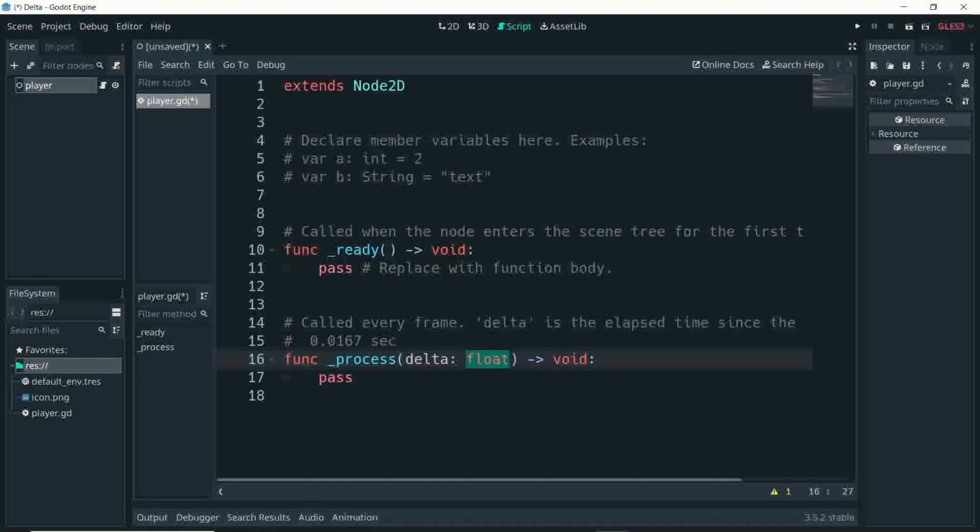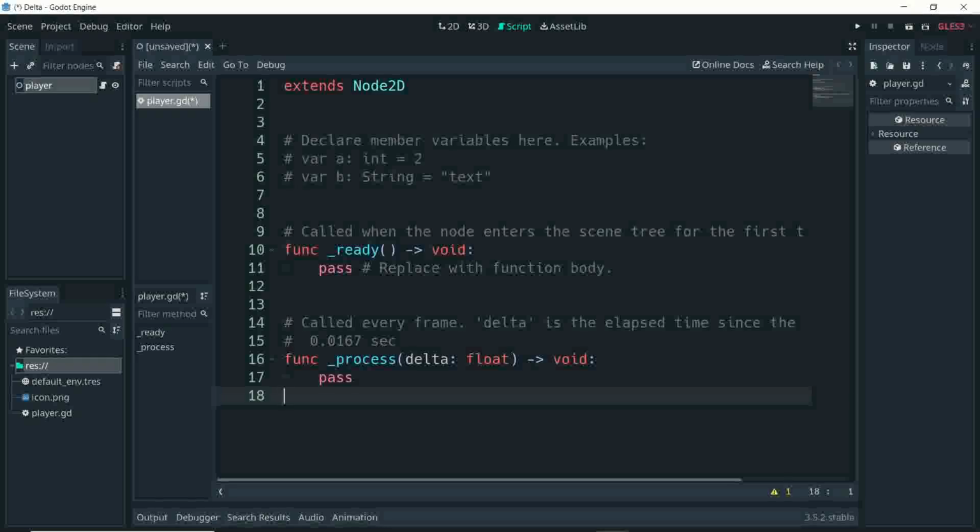If you didn't use delta, then in your game the speed of your player would be different for someone who has a slower PC than you. So, if you don't use delta, the hardware of your PC will affect the speed of your character. This means, if someone has an old PC with weak hardware, your character will move slower than on your PC, and if someone has more powerful hardware than yours, your character may move faster than on your PC. Delta is used to prevent this.